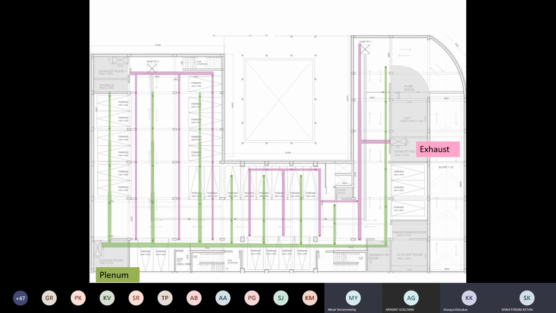Another thing that I would like to add to what Kimaya had just said is, it was a very right question when you said that plenum one, exhaust two. But understand this, guys. If this was a case of AC, it is a strong no, because I need to balance the air. What happens in AC, as I said some time back, is that all I'm doing is rotating the same air. I take it back, I refresh it and push it back, okay? While only 25% of external air is added to it.